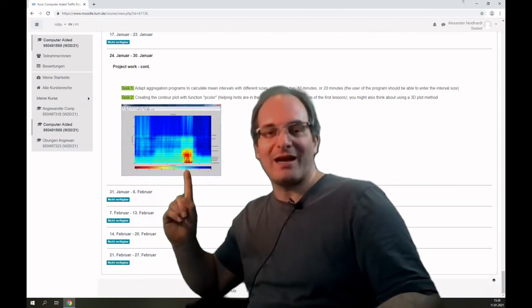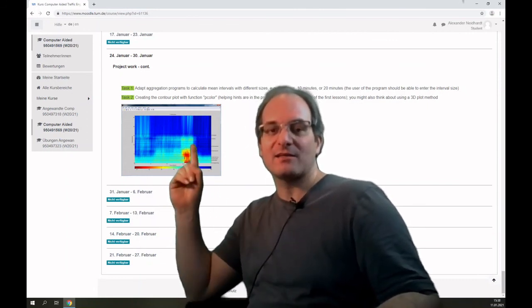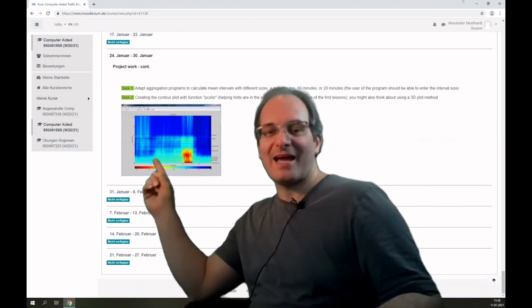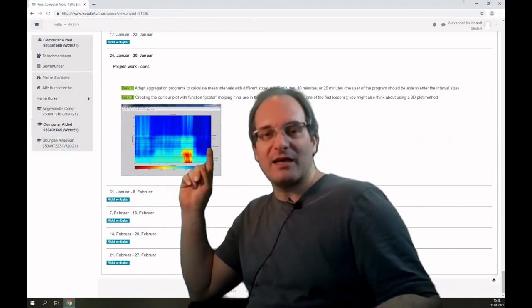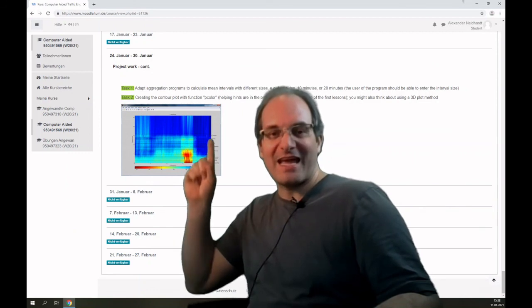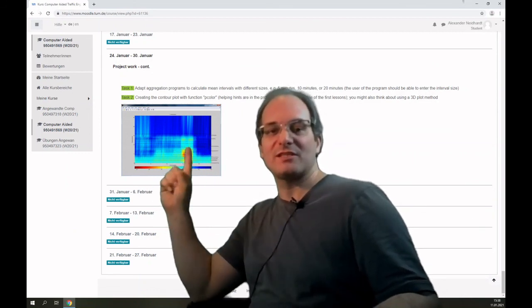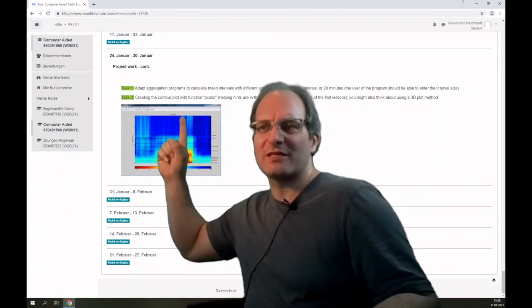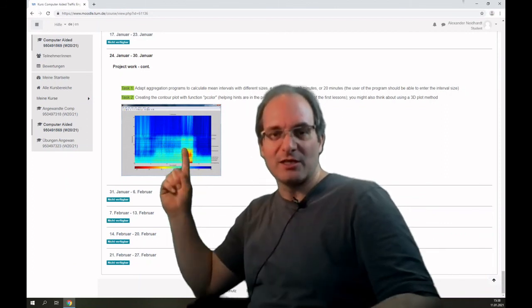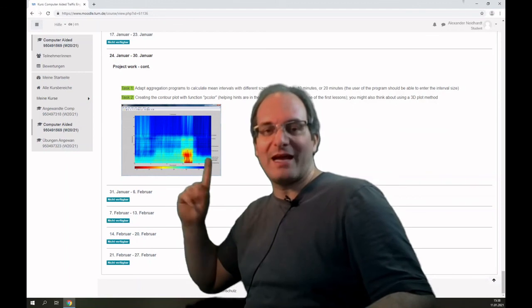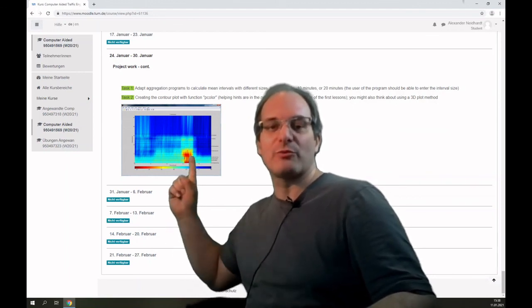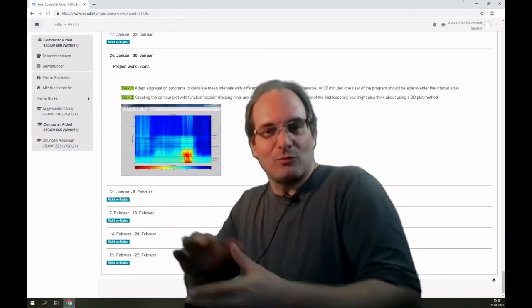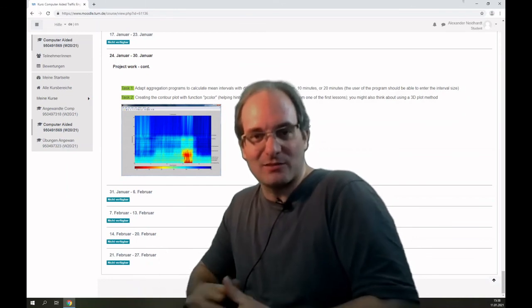And we want to have this color bar, and additionally we want to have lines here at the exits with naming of the exits, so that we know the situation here. So we have a data set from 0 to about 25 or 27 kilometers starting from Munich, and then we will have the exits here so that you can interpret the data. That's it, what you should do in the next week.